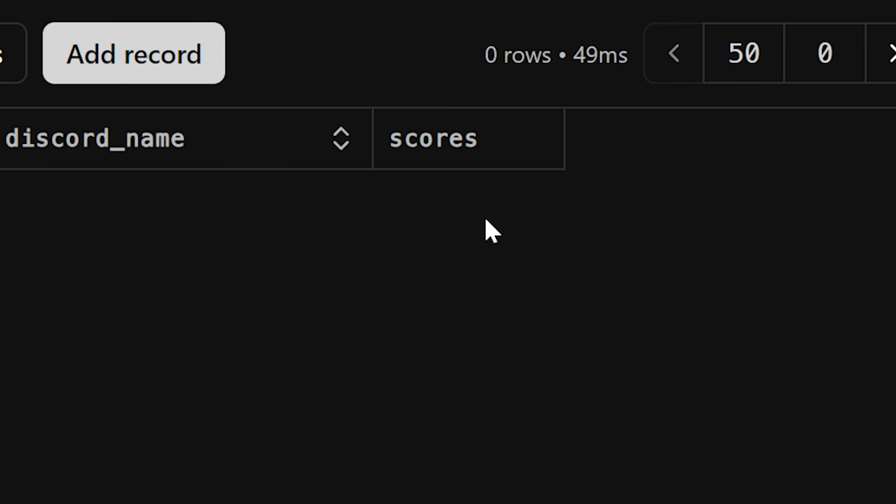So when I'm looking at a player, I can click on the value in this column and see the scores related to that player. It's really nice. It's super helpful, and I appreciate this feature being part of the Drizzle ORM.